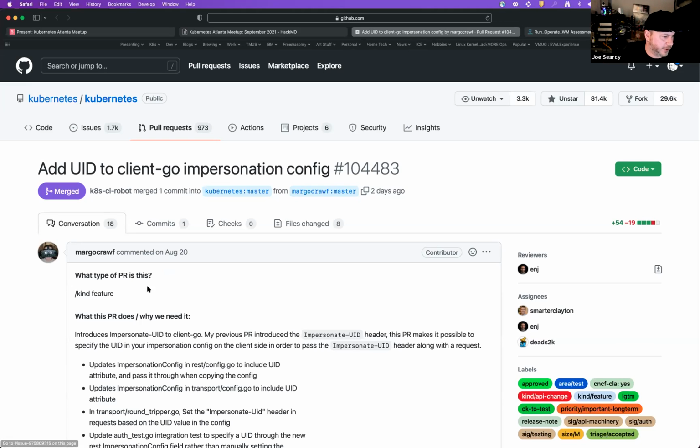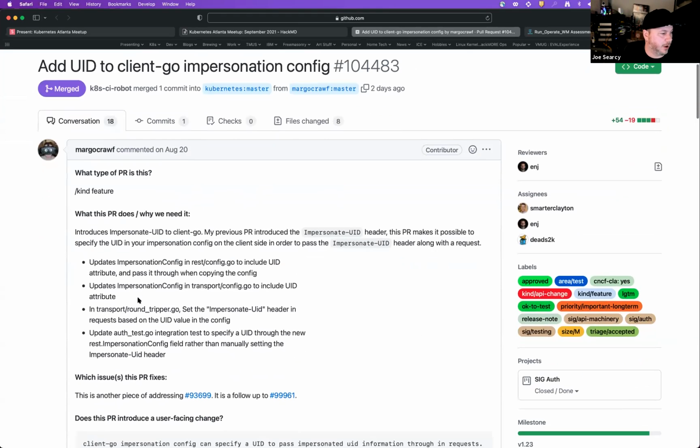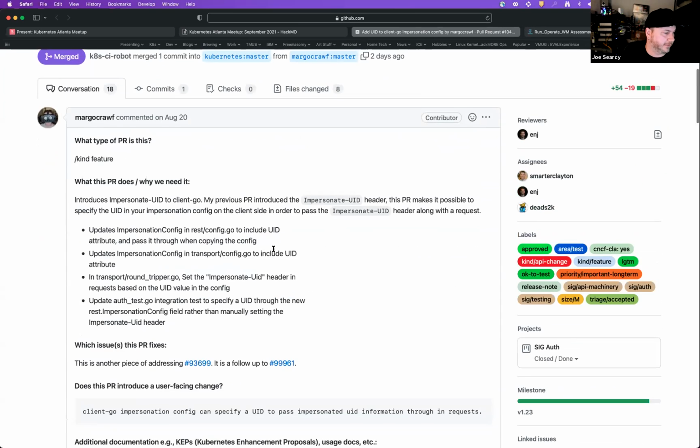And this new feature is kind of the second part of some ongoing work. The first part was to add the UID impersonation headers to the client Go requests, and then this part consumes that information on the server side to allow for UID specific impersonation. So pretty interesting stuff there.